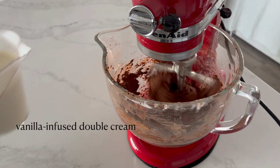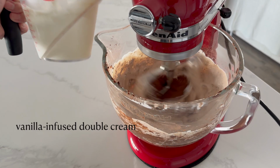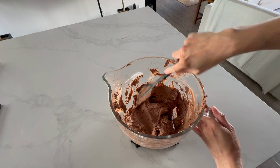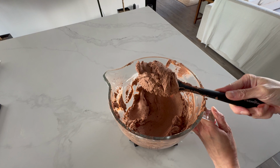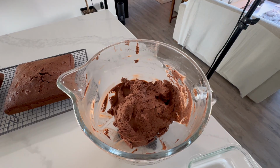Once everything comes together, now add the vanilla-infused double cream and beat until smooth, light and fluffy, just like chocolate ice cream. Your frosting should now be smooth and spreadable, smells super chocolatey and tastes absolutely delicious. The cakes are cooled and the frosting is ready.